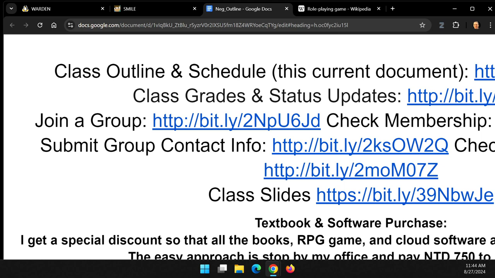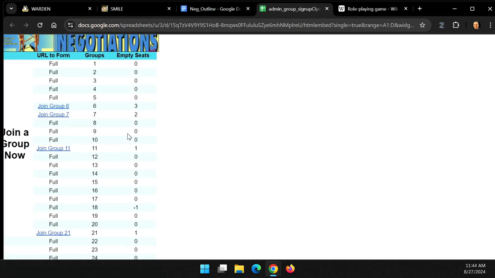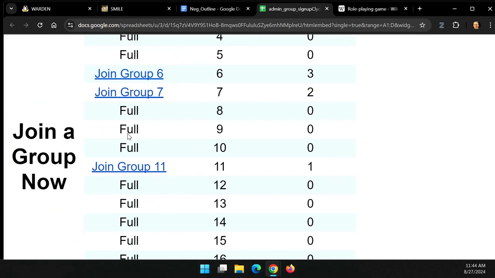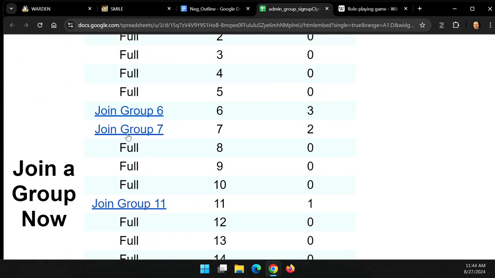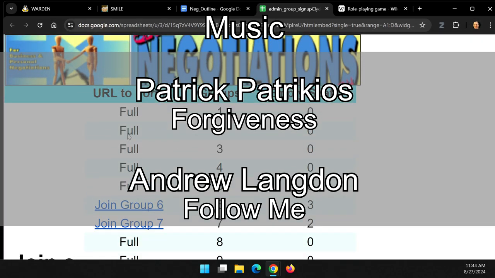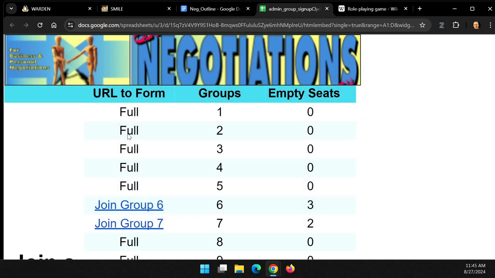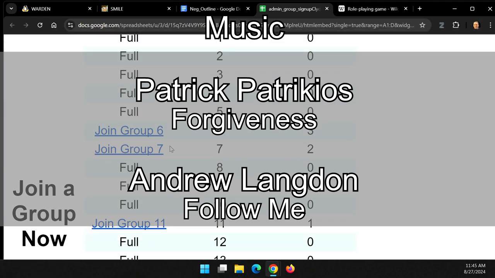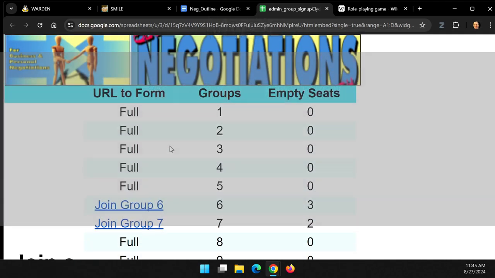Now, when you click join a group, it's going to open up a nice little web page. And what you see now is a list of groups. These groups you can join or you cannot join if they're full. Each group has a maximum of 3 people, no more than 3 people in one group. It would be really good if you know somebody who's taking the class or someone who's a classmate of yours. Or if you're from another department, maybe get some friends and classmates to join with you and you can have 3 people in a group. You can have less than 3 people. 1 is okay, 2 is okay, but 3 is the maximum. 4 is not okay. So 3 people maximum.